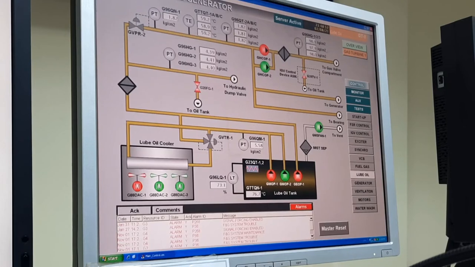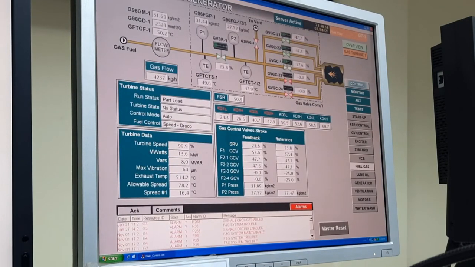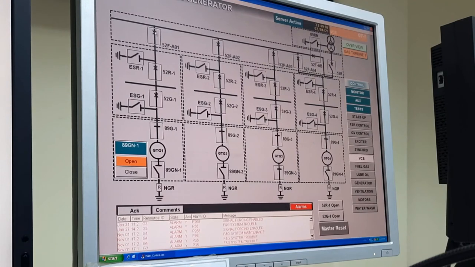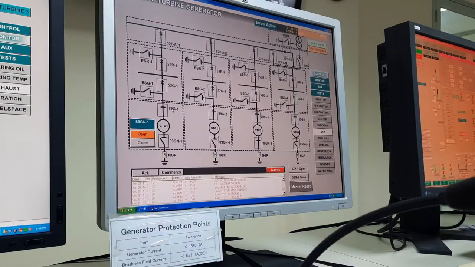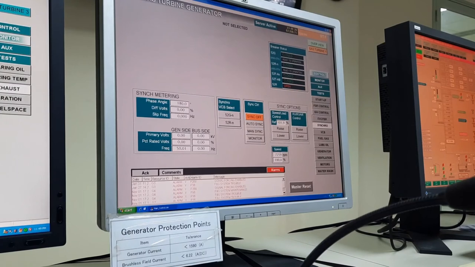Hydraulic turbine inlet pressure is 1.8 kg, outlet pressure around 100 kg. And this is a mist oil separator fan. This is also the gas line; gas comes by this line. This is the BCB, which in normal running condition has 52F, 52R, 52G, 89G. Any one GTG needs to run with earthing. So GTG 3 now has earthing also in closed condition. Only one GTG needs to close this.